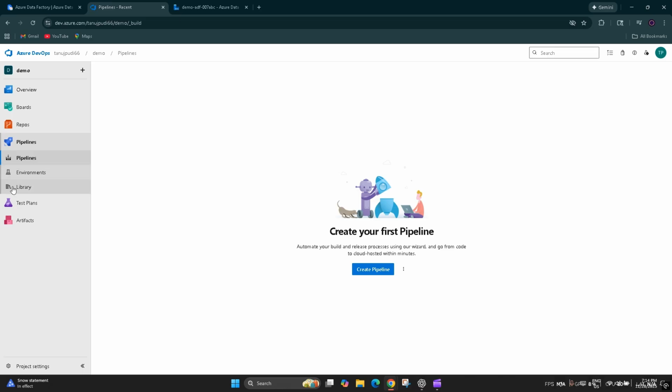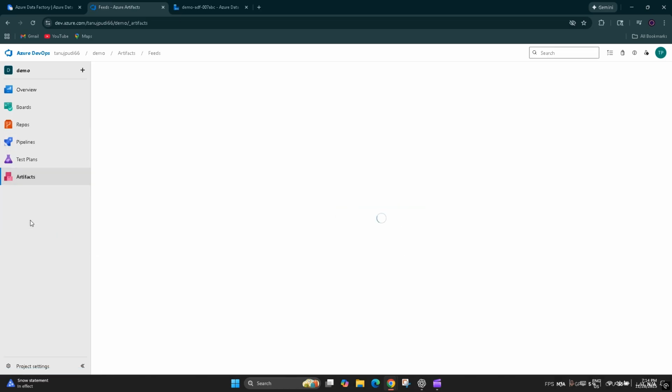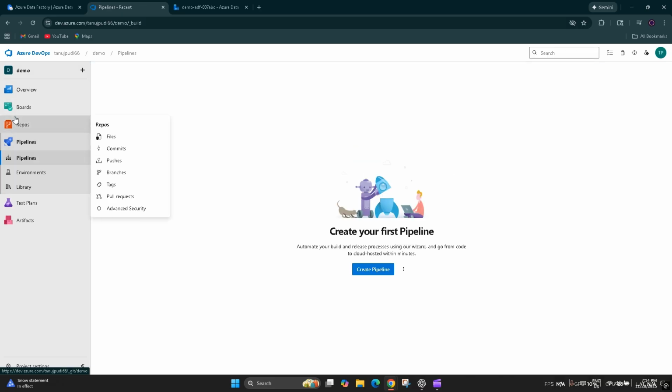Usually you will see a release pipeline, which is where you create the new environments. As of now it is not showing because I have a free tier. If you have a paid tier, you can easily see that.